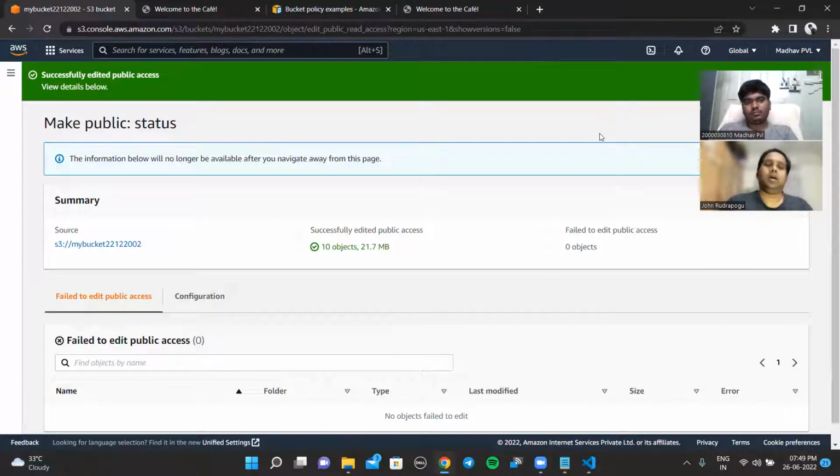Permissions are more restrictive in what they allow to be published, whereas ACL is not. Everything within your bucket is published when you use ACLs. So I think this made some sense, guys.